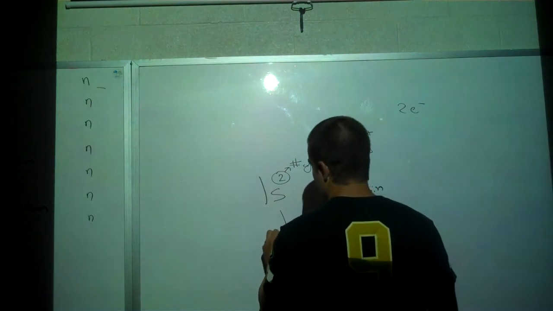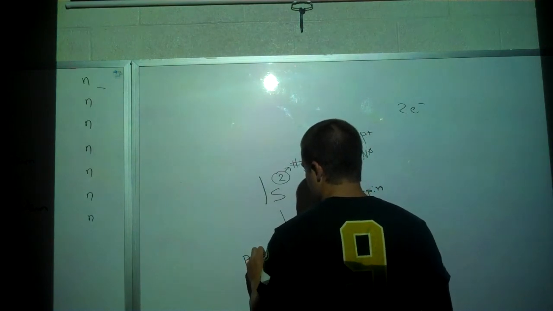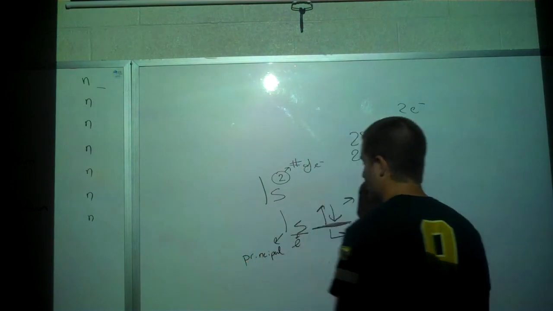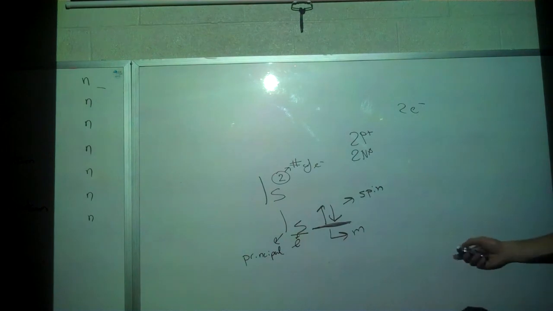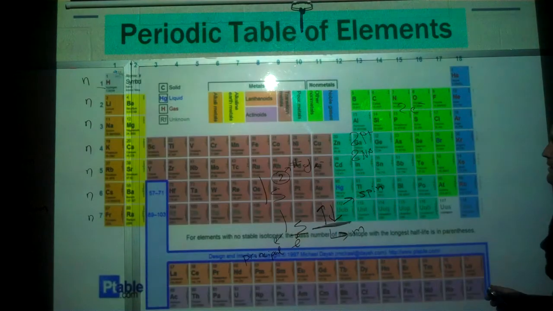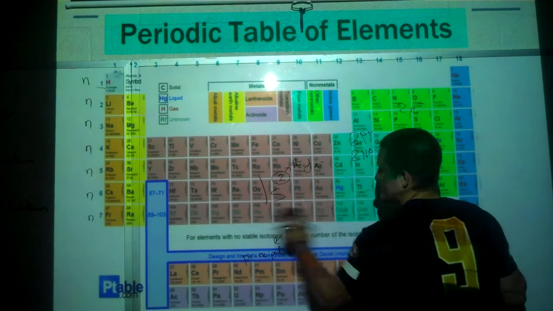This is the principal quantum number. So by looking at this, I have 1s2, so that's the number of electrons. I'm on the first period. I'm on the s here, because I can only fit 2 in there. Alright? So this is a way you can talk about these. Let's do another one real quick.